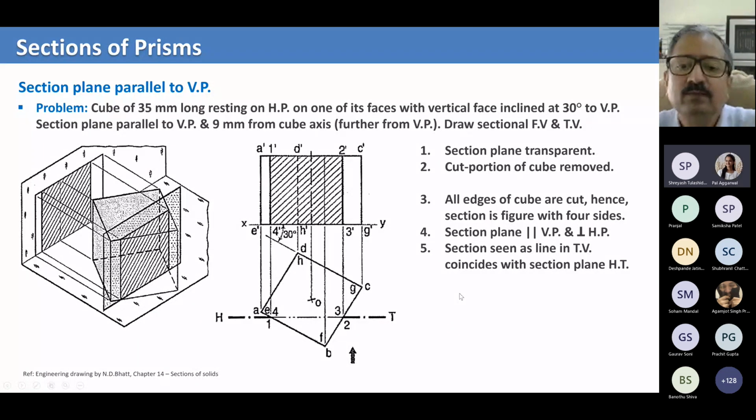Yeah. So can you repeat what this HT was? HT is nothing but how the sectional plane is seen in the top view. We talked about the horizontal trace of those auxiliary planes. You remember that? Same as that. Horizontal trace is nothing but the cross-sectional plane seen, in this case, in the top view. And how will it look in the top view? Because it is perpendicular to the top view, it will look like a line, and that HT is a line, nothing but the cross-sectional plane.